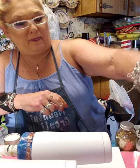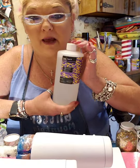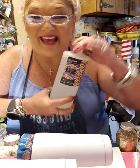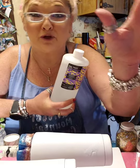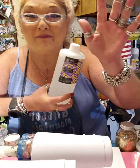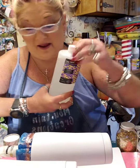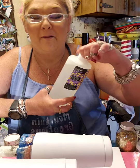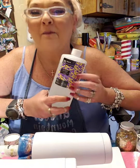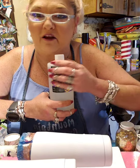We're going to be using Counterculture's Fast Set Epoxy. I want you to use any type of epoxy you're comfortable with. This stuff has a working time of about 15 minutes in my house. If you're a newbie, you have to work really fast with this. We're going to mix epoxy for the sand cup first — because we have to do the sand and the alcohol ink — and then I'll mix again for the glitter cup. I'm fast, but I'm not fast enough to work on two cups with Fast Set at the same time.